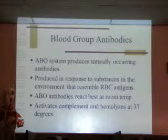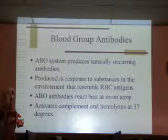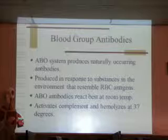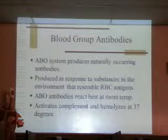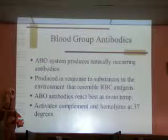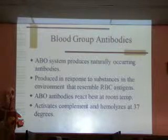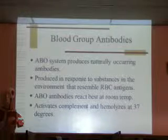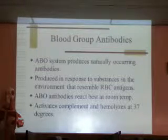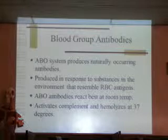The trouble with these antibodies is that they bind complement, and if you know anything about complement, it's the immune mechanism to destroy foreign matter, foreign bacteria, foreign viruses. Our body has an immune system that's designed to search, tag, and destroy. So if complement finds a foreign red cell in your body, it'll attach to it, and at 37 degrees, it's lysed. The membrane is destroyed. Your body just wants to take care of foreign microorganisms that way. Imagine if you have a bacteria and your body recognizes that it's foreign, and the complement system is also involved in that immune system. It's going to try to destroy that cell.